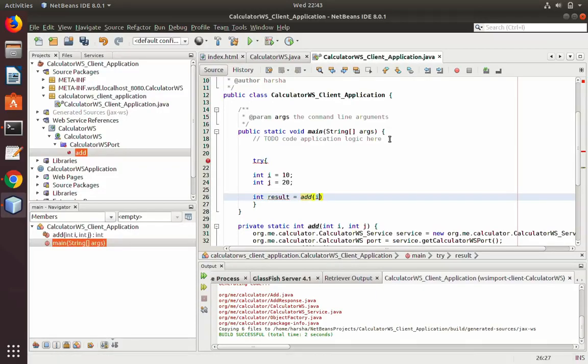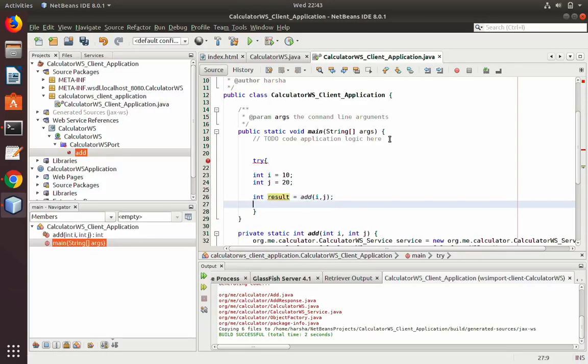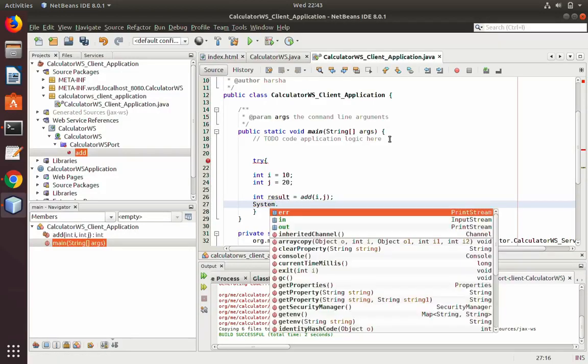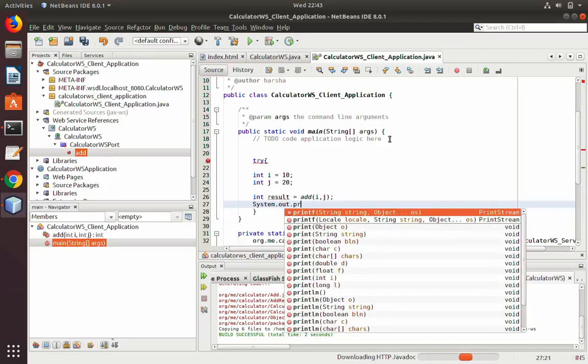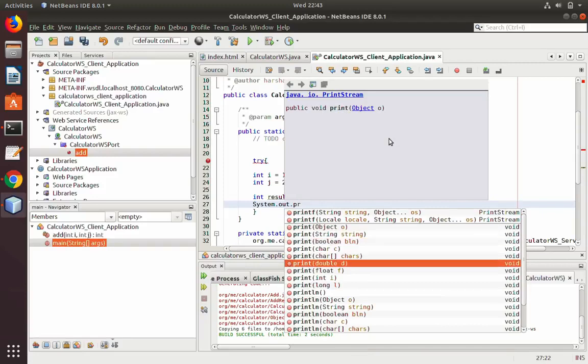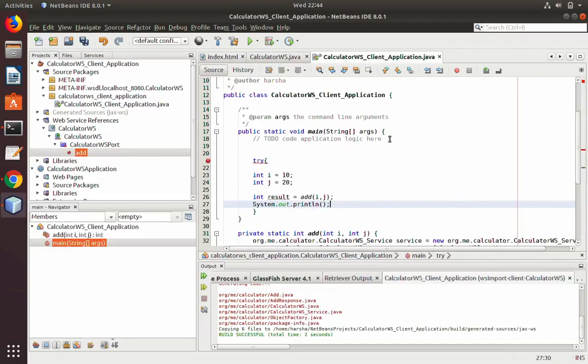Here we are calling the add operation of the web service that we have implemented. System dot out dot println. It will print our result. This is stored in the result variable. Okay, that's it.